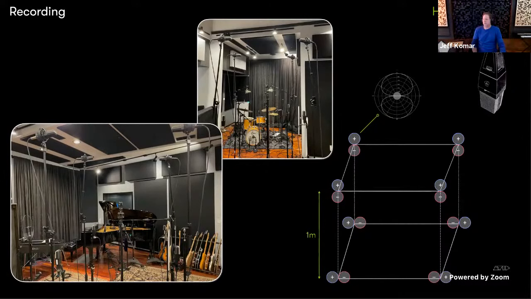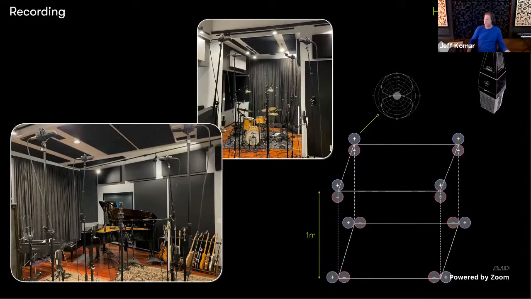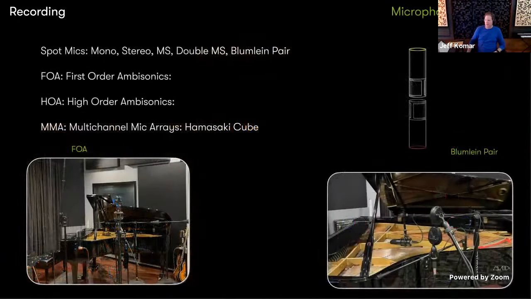Yeah. But it comes from production. I do a lot of productions where we are thinking about what's going to be big in Atmos, what is going to be mono, what is going to be singular. Sometimes we have multiple mics on a piano, and sometimes in a pop track we're saying, that's just going to be a single point source, so we may as well mic it mono because that's all we want. So choosing those a little bit in pre-production does go a long way. It saves a lot of time because these arrays do take a bit to set up. Yeah, certainly. Excellent.